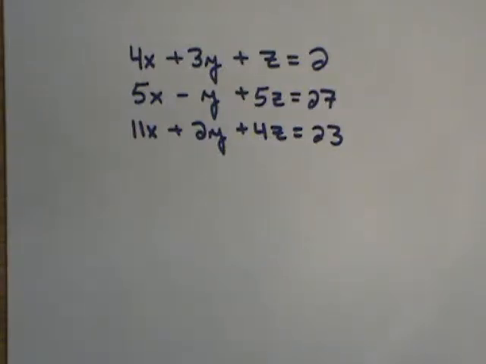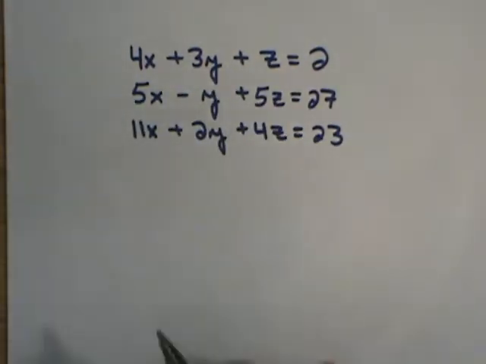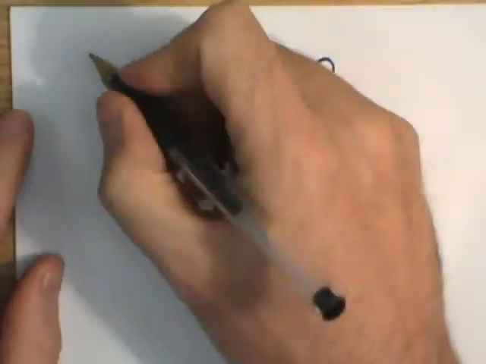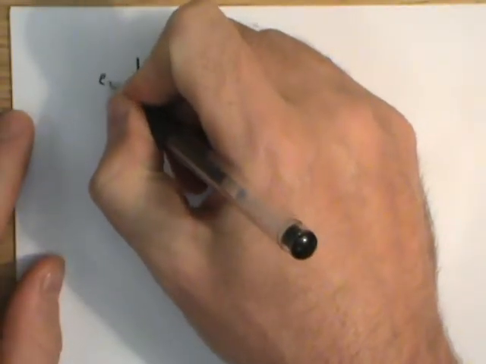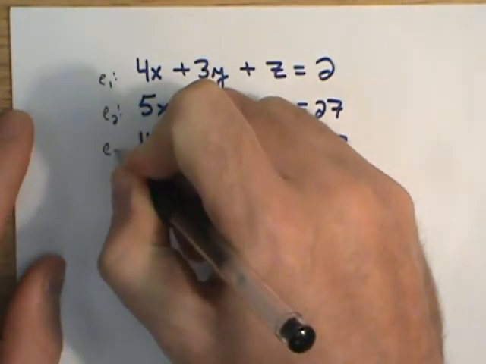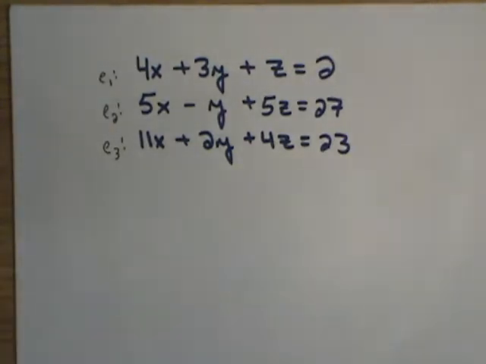In this video, I want to show how to solve a system of equations by hand. Notice that we have 3 equations and 3 unknowns. I like to use the notation of E1, E2, and E3 to represent my different equations. So I'll say E1, E2, E3. I believe that this helps keep your work organized as you try to work through the problem.